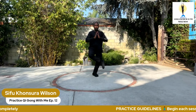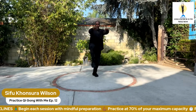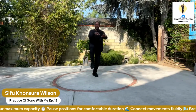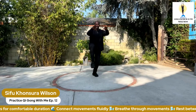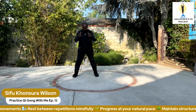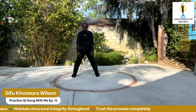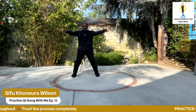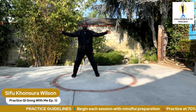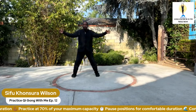Inhale, bring your palms to the middle of your chest. Inhale. One-legged monk beats the drum. Now let's do our ball exercises. Inhale, bring the fingers together. Inhale, open up, exhale. Inhale, exhale.